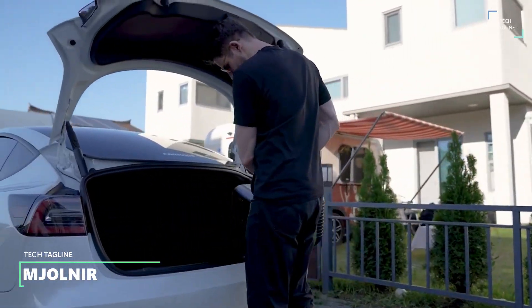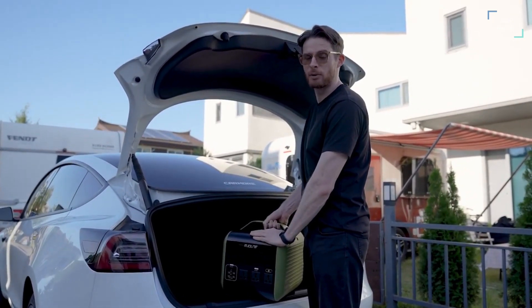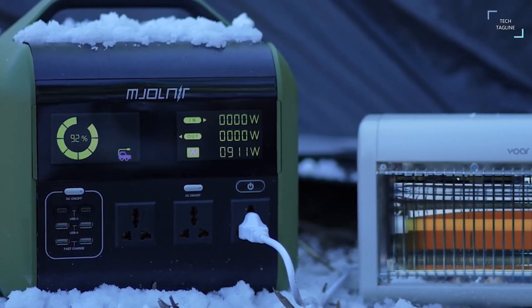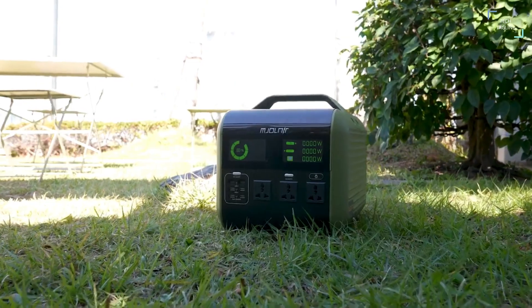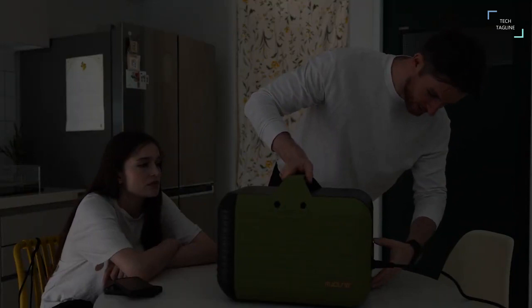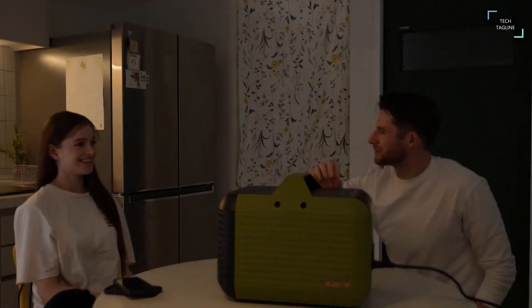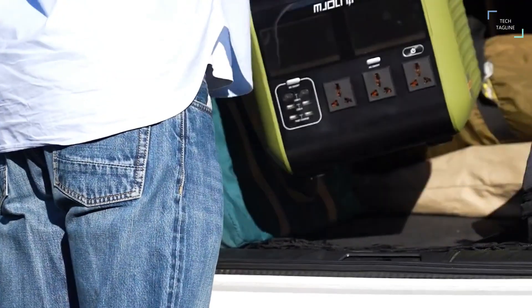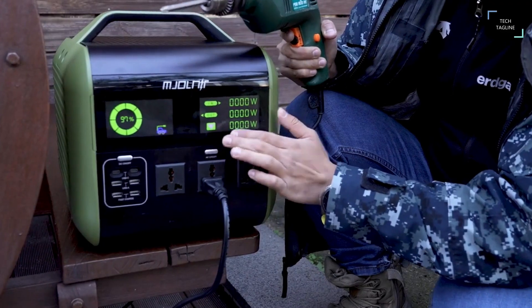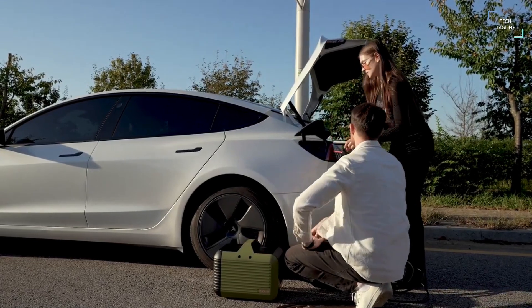Power stations are quickly becoming an essential item for various occasions. Meet Myholnair — a high-performing portable power on the go that can even play the role of an emergency power supply. You can enjoy long-lasting power that just won't quit, with over 10,000 power cycles available. Myholnair guarantees a power station you have never seen before. It can even power heavy-duty work site equipment including hammer drills and welding machines, and has enough power to charge electric vehicles.